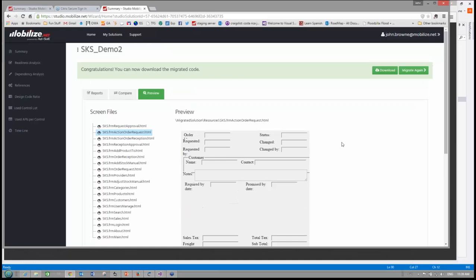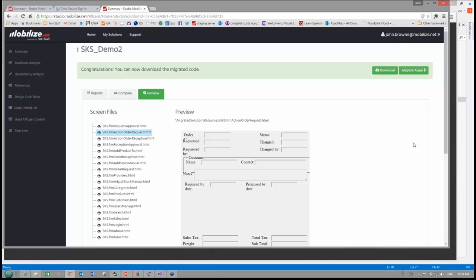Now, if you like your application, you can download it. You do have to pay for it first, so there is an option to buy it. We're going to let you look at the sample code and download that and run it as well. The application's up on a web server, so you can run it and see what it looks like. The other thing you can do, if you're not happy with the way things came out, is go back and modify your source code, maybe clean up some of the things that are giving you trouble as an HTML representation, and then migrate it again.